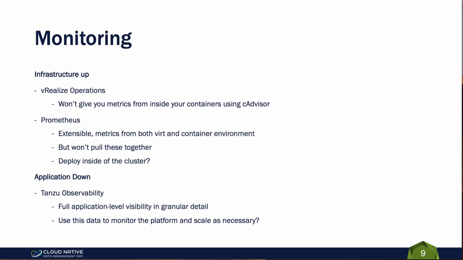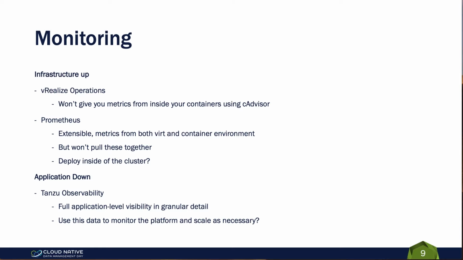There are two areas of monitoring to look at. The first one is infrastructure up. So we look from the virtualization platform up into your Kubernetes cluster. And that's very important because especially when you start to go live with services, if you have a phone call come through to your service desk from your application owner and they say, hey, this pod is running really terribly and we think it's the virtualization estate that's causing the problem, how do you know where that pod's located? Because that pod lives inside a virtual machine, and that virtual machine lives inside of a cluster of hosts, and that could run anywhere. How do you troubleshoot that?